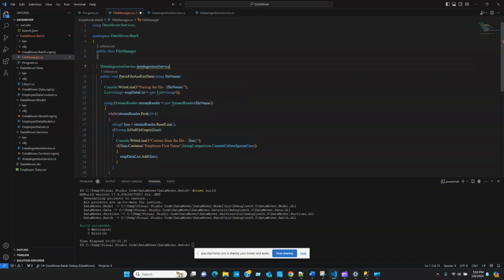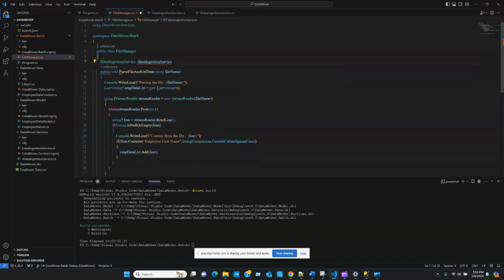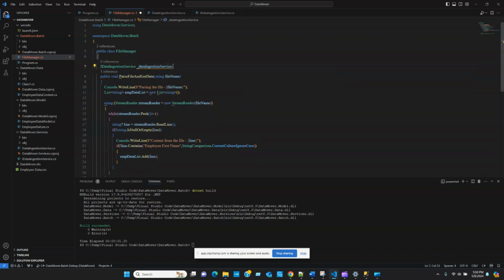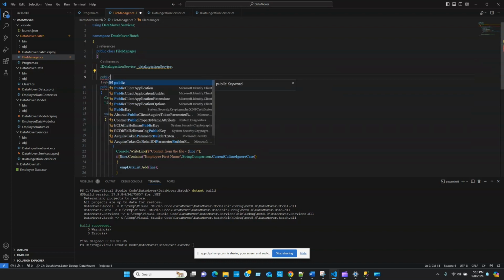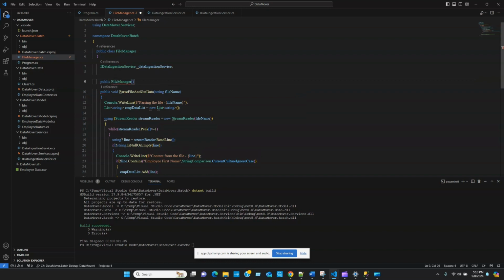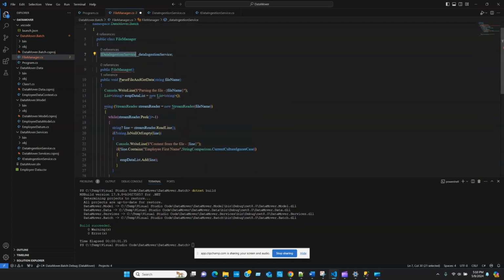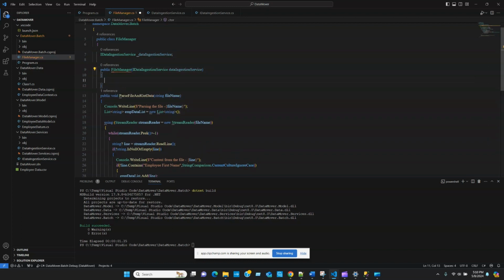Same way, I'm going to use underscore to represent it's a local copy. Same concept. I have to create a constructor, file manager. The dependency injection will give me a copy of this one. So I could use the data ingestion service, assign it to the local copy.